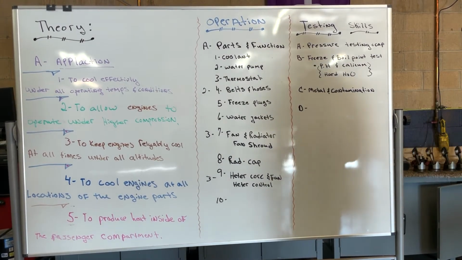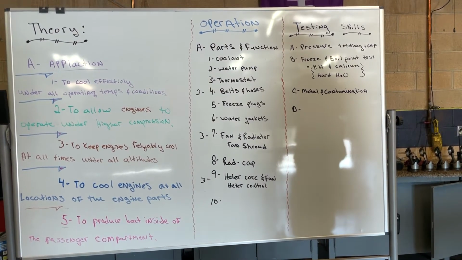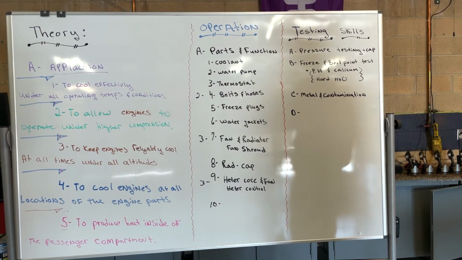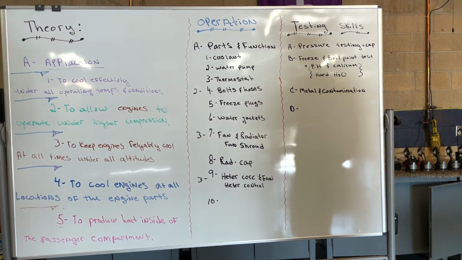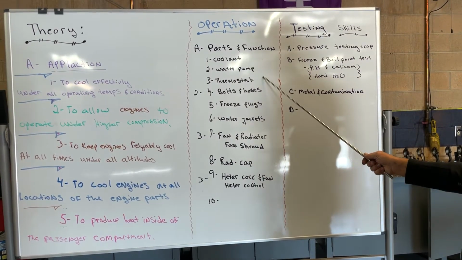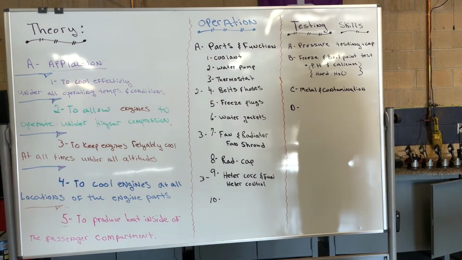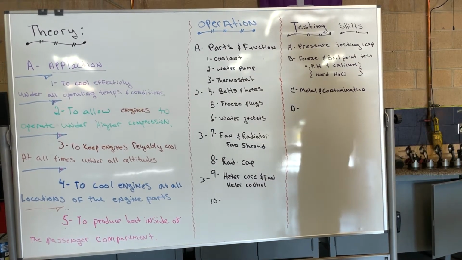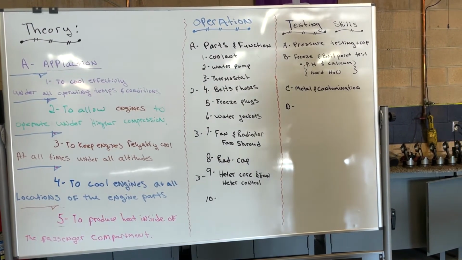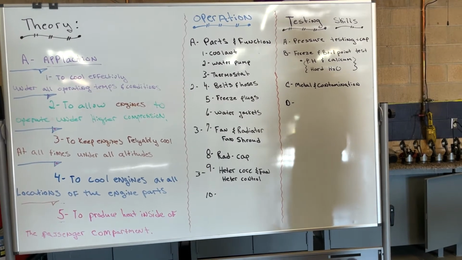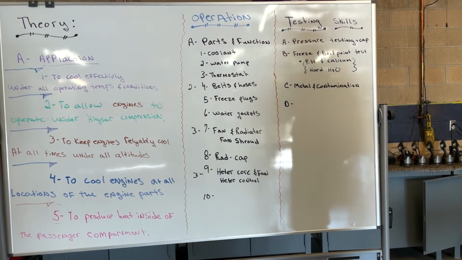The thermostat regulates the temperature inside the engine and keeps it at a consistent temperature. It might be 185, 186, 220 degrees Fahrenheit, but it keeps it consistently the same temperature by opening and closing as it heats up and cools. As it heats up, it opens. As it cools, it closes. There are belts and hoses as part of the routing system for the coolant. There are freeze plugs that are designed to pop out and allow the coolant to drain out of the engine so the engine doesn't crack, or the block or the casting or the cylinders don't crack.